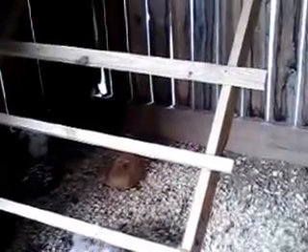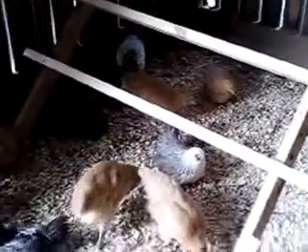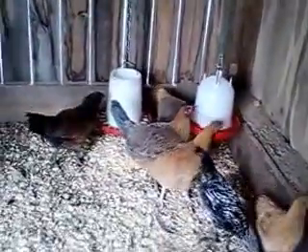That's one thing to keep in mind when you set up your roost. I still do have to come in here and take a planer — because these boards are at an angle, they've got kind of a sharp edge — and I'm going to bring in my little hand planer and round that out for them. But all in all, the birds are doing real well. They're liking their new digs. A lot of scratching and pecking can go on here, so that keeps them pretty happy.